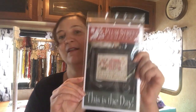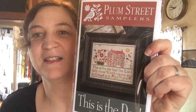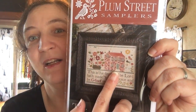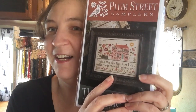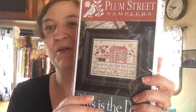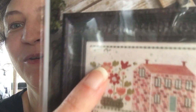And then of course, this is the day. Now, I'm not actually that big of a house stitcher. I mean, I know some people really love to stitch houses, but this is very pretty. And I also got this because I kind of feel like when you look at something and it makes you sing in your head and it makes you happy to look at it, that is something that you need to have in your life. So that is why I picked this one. And I didn't even know that there is a goat up here. I'm trying to show this as good as I can for you. And there's another one here. I didn't even know that at the time that I ordered it. But that just makes it even cuter to me.